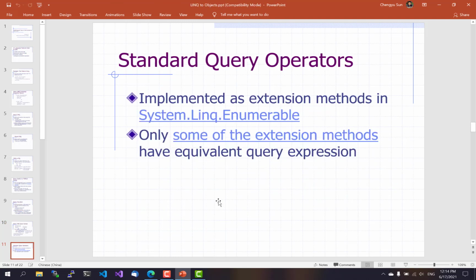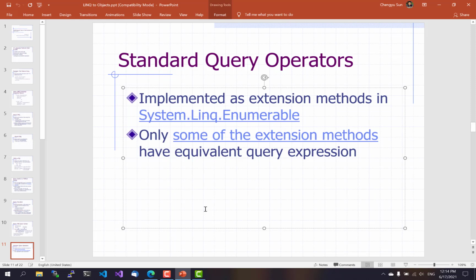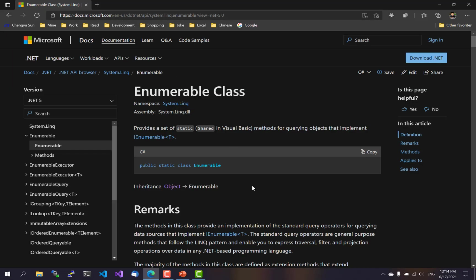Now, speaking of the method syntax, it's really no different from regular C#. The main thing we need to know are the extension methods that are added by LINQ, and they are defined in this class called Enumerable.